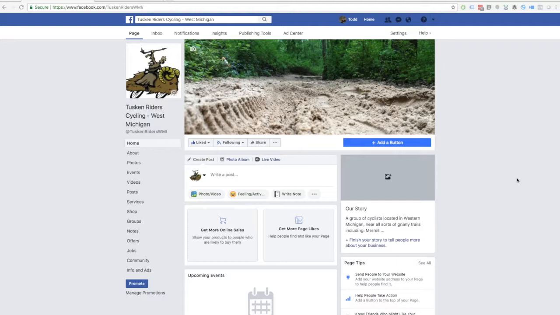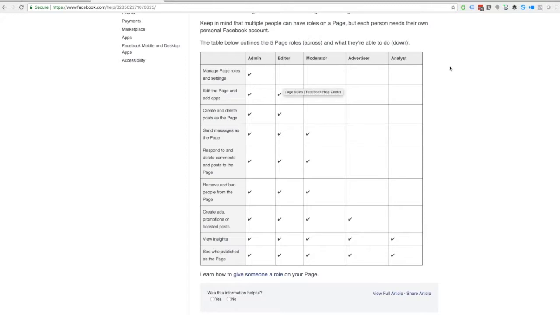Facebook provides a series of page roles to allow you to add people to your Facebook page to do different things. If we look at the Facebook Help Center, you'll see that there are 5 of these roles. MediaPlace Partners is only going to ask to be an advertiser or an analyst. We won't ask to be an administrator, editor, or moderator. If the request comes in with any other request besides advertiser or analyst, please contact us right away and we'll make sure that we get the right roles requested.